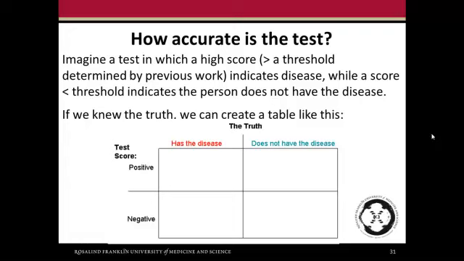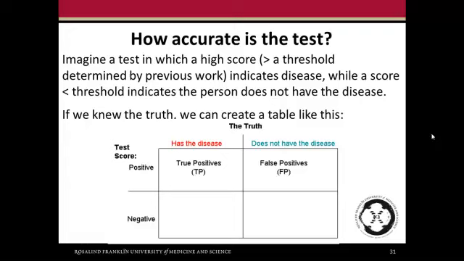So if we administer a test to some people, and they have a positive test score, and they have the disease, these are true positives. So the test indicates that they have the disease, and they actually do. However, if individuals through the test were positive, but they actually did not have the disease, this would be a false positive. So this again is analogous to that type 2 error, because they're testing positive, but they actually do not have the disease.